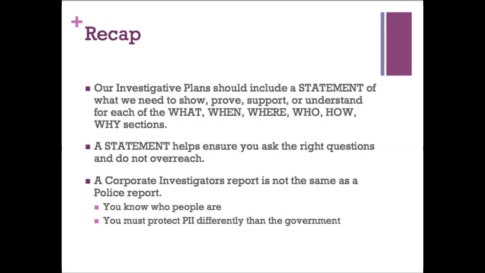So a corporate investigator's report is not the same as a police report. You know who your people are, so you don't have to have all that PII in there. Police need to have that because they may need to find you later. And getting more information about who you are, every little bit, your height, your weight, they may need to put an APB out on you, right? Or an arrest warrant out on you. And so they want as much information as possible. I can get that through other sources.